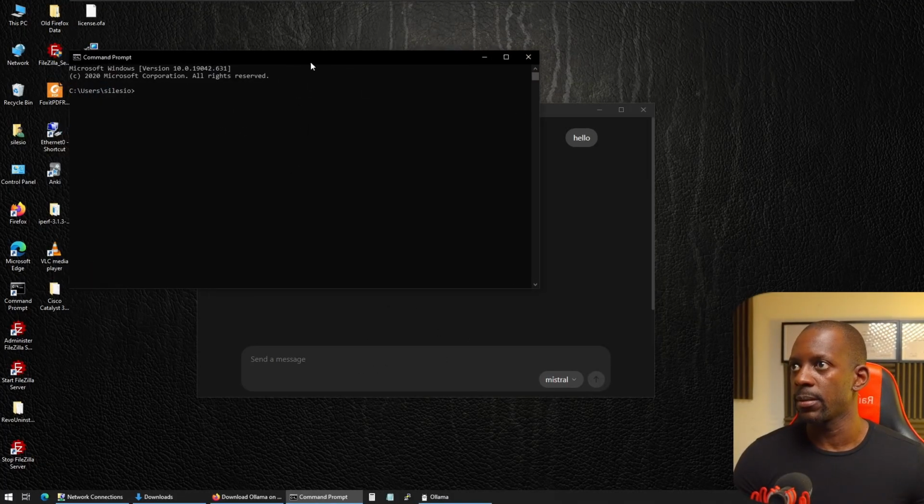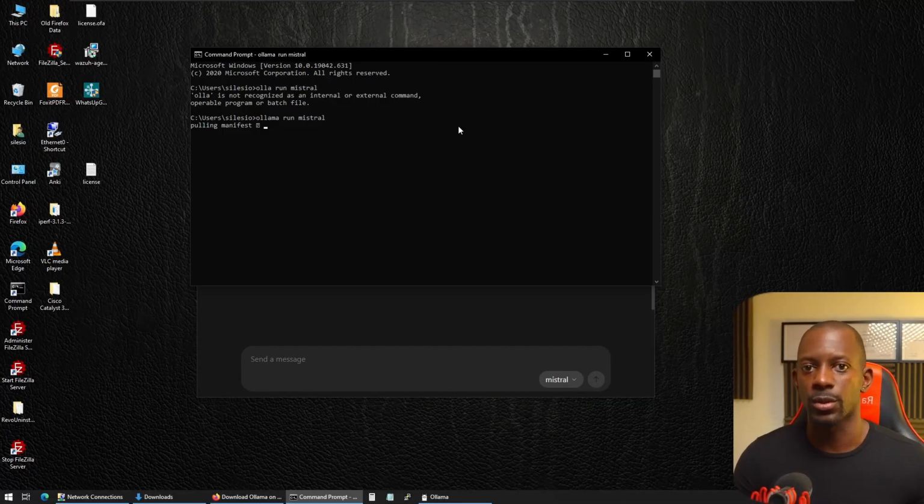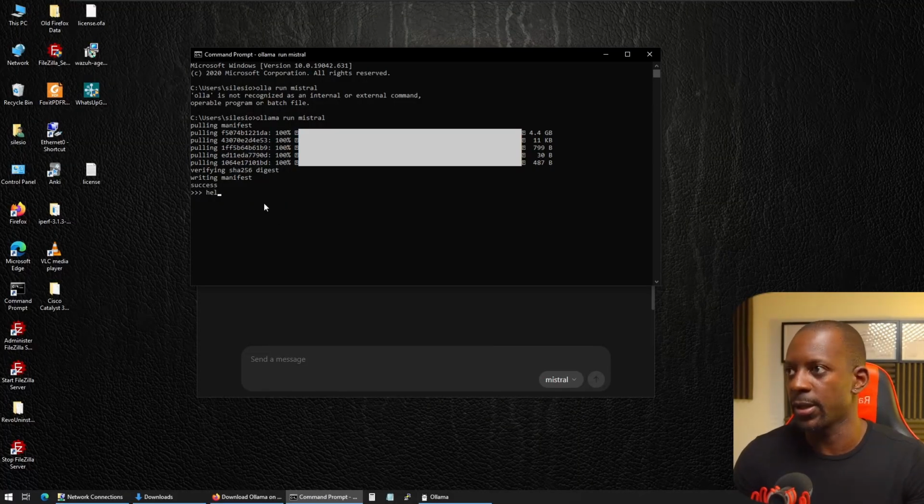Now if you notice that it's taking too long to process, we can stop this and I'm going to use the CLI. I'm just going to run the command ollama run mistral. Oh, that's my bad there. ollama run mistral. This way you can see that it's starting to download, and you can see also the progress. Okay, the model was downloaded successfully and we can start interacting with it either through this CLI window or on the chat, but I'm just going to use this window here and type hello. You'll see that it's going to take a little bit to reply because I'm just using CPU. I don't have a GPU on this machine.